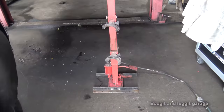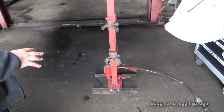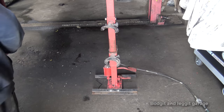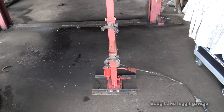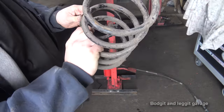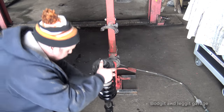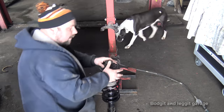Lovely. Right, time to compress the spring, and I hate doing this job. I am in the process of getting a different machine for this, but we haven't got it yet. This was the top of the spring that actually broke, so it broke in two places, the top and the bottom. But anyway, now, I've put this together as such, but there are a few things you need to be aware of.